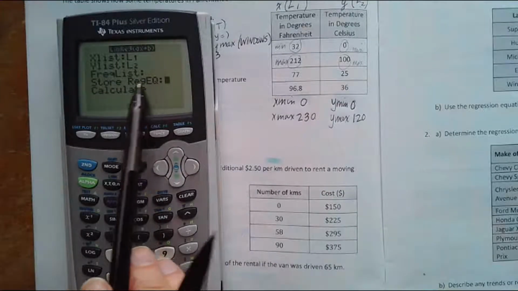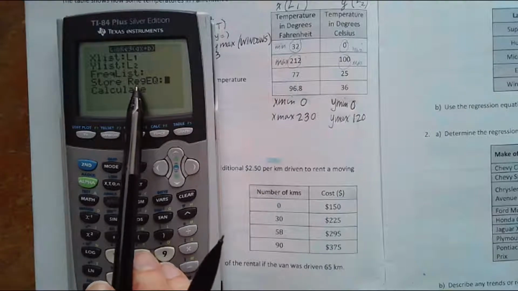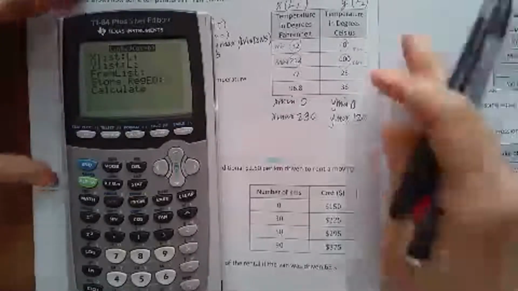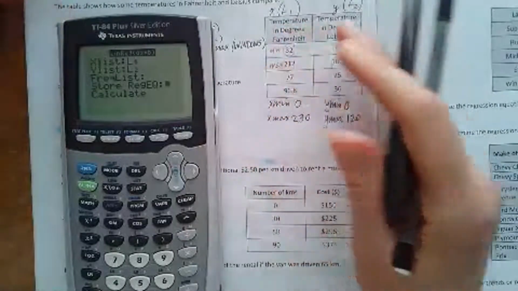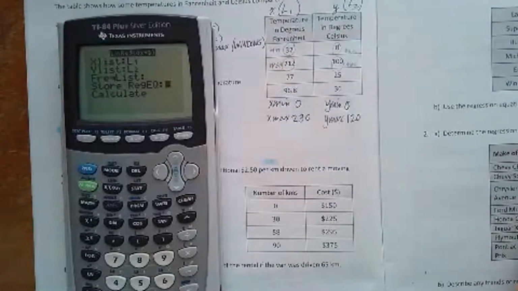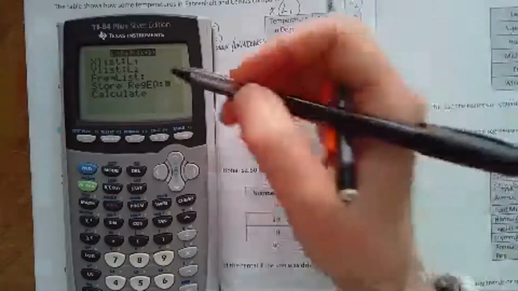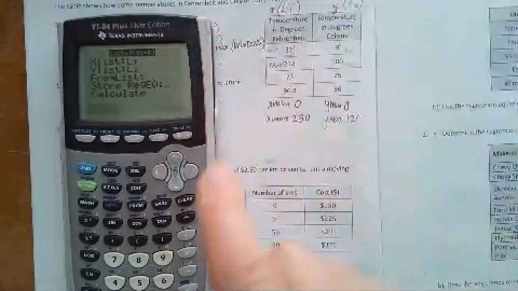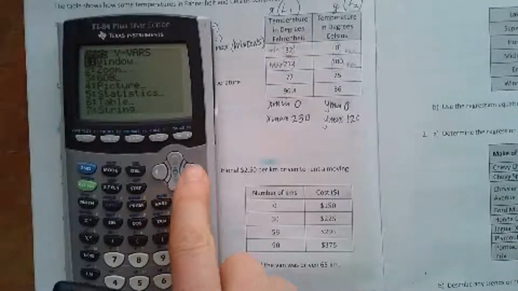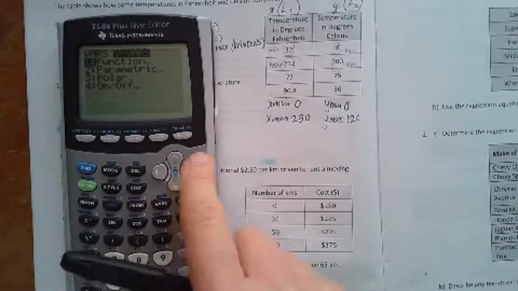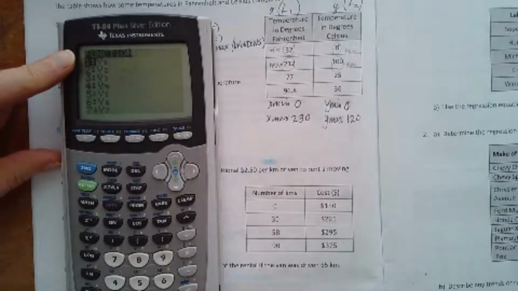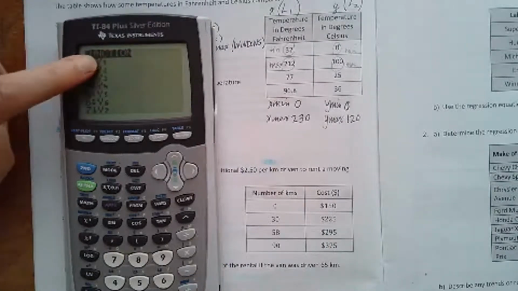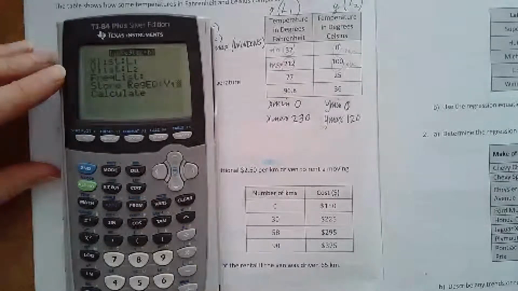This is going to store all my data, and not only is it going to store it, but it's going to create a line for us. Once we have a line, it's going to be in y equals mx plus b form, and it's going to be that regression equation, right? So I stop here and I press vars, y vars. It's a linear function, and I'm going to paste it into y equals. And then I'm going to move down to calculate and calculate it for me.